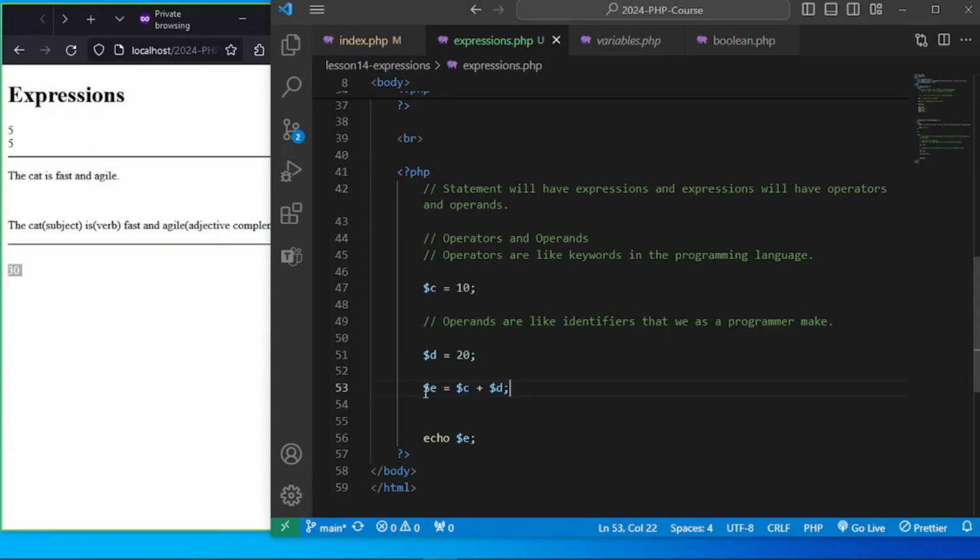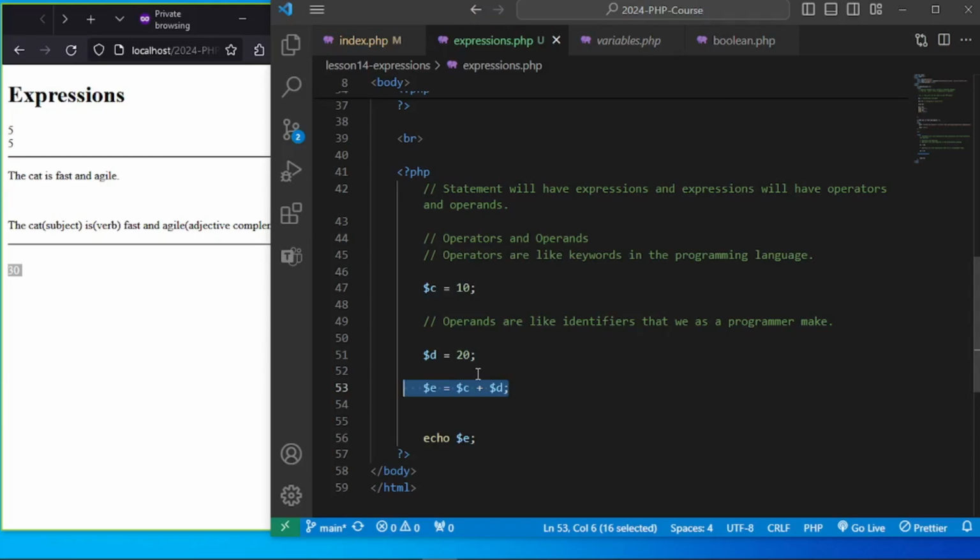Especially for variables like the ones that we have here, we need to give them meaningful or declarative names that make variables and operands self-explanatory. That will help you and other people who will be working in your code base understand the purpose of each of these variables.